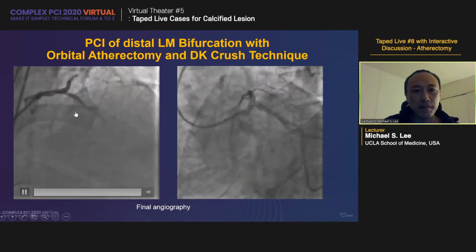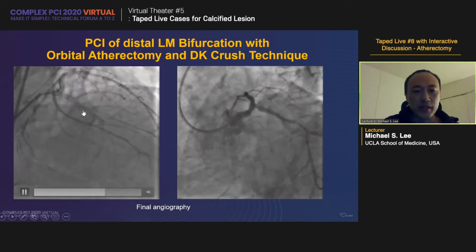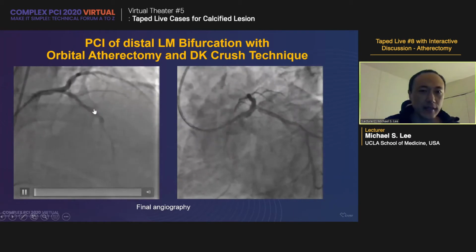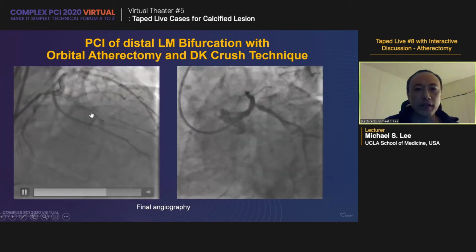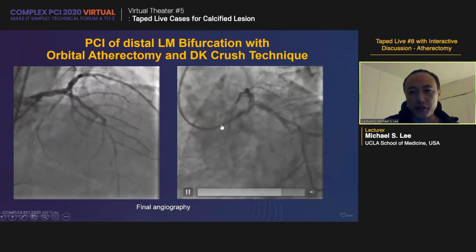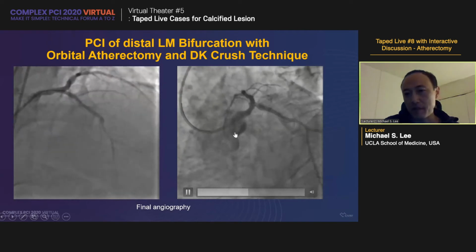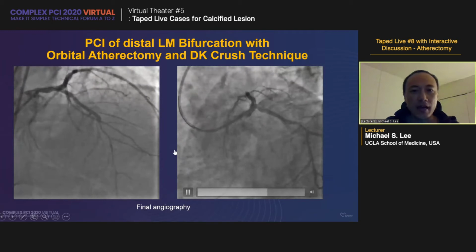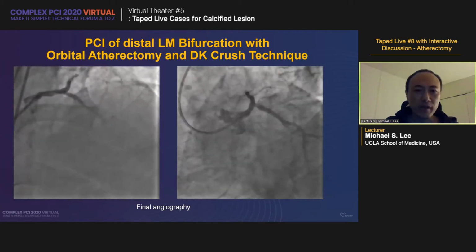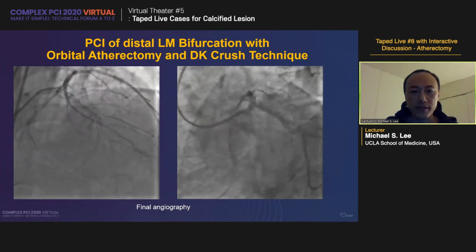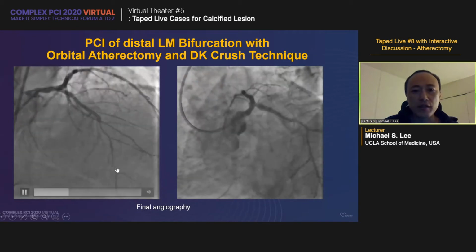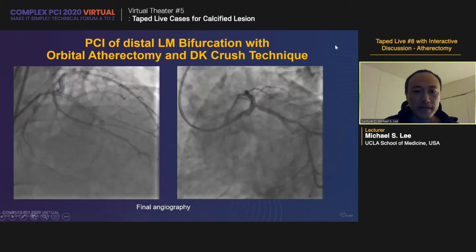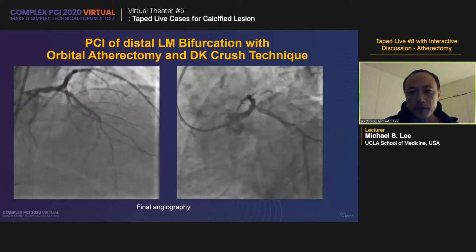And you can see here some of the final angiographic images. Despite intravascular lithotripsy, the LAD stent is somewhat better, but still not fully expanded. The circumflex ostium has maybe about a residual 20 to 30% stenosis. The patient still required high dose vasopressors. Regarding the distal LAD, we just left that alone, and we're satisfied with the adequate result for the distal left main.